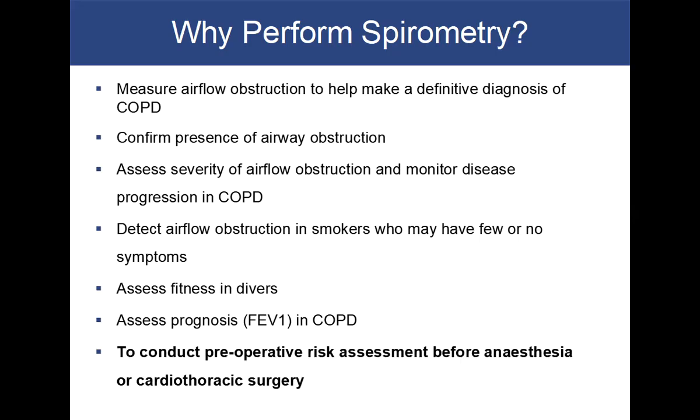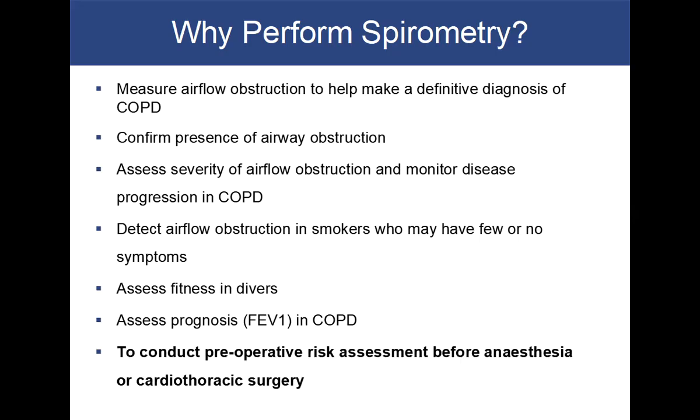Assess the fitness in drivers. Persons who are alcoholic or who are not able to be fit as a driver can be assessed by spirometry. Assess the prognosis by the forced expiratory volume in 1 second in COPD, and conduct pre-operative risk measurement before anesthesia or cardiothoracic surgeries, in which open thoracic surgery can be performed.